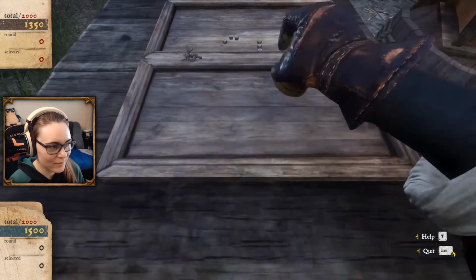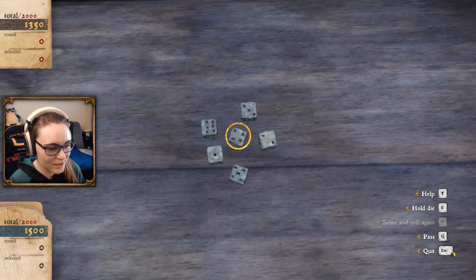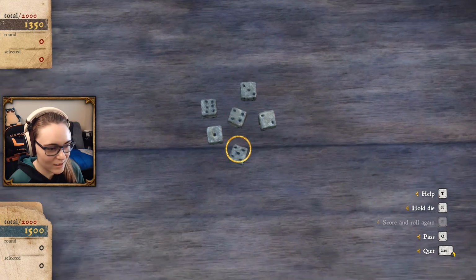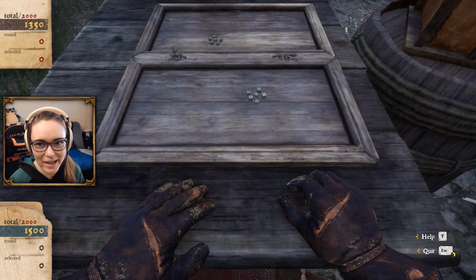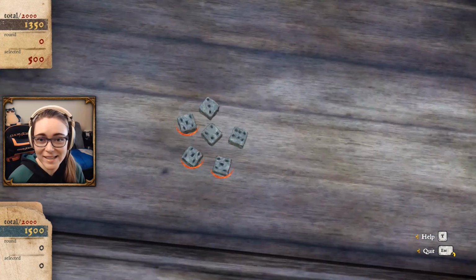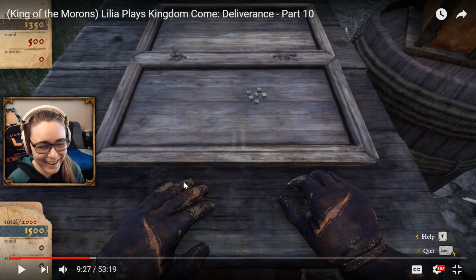Finished. Okay. Let's see. I hit the wrong button. You know what? This is the only part of the game that's easier on console. That could have cost her the game, but her best play there was also the single 1 dice. But she misclicked.